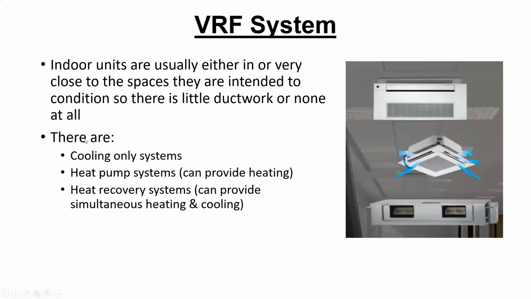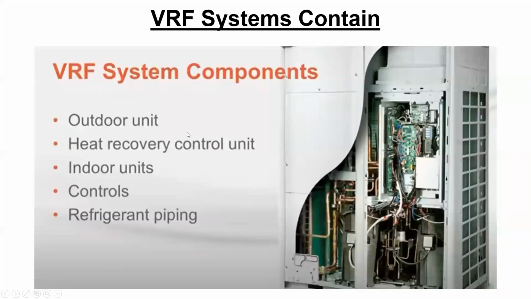There are 3 types of VRF system. We're going to talk about all those types. One type is the cooling-only system, which only provides cooling. The other type is the heat pump system, like we have, that can provide cooling and heating. And the third type, which is unique to VRF systems, is the heat recovery system. You can provide heating and cooling at the same time. Let's go through more details over here.